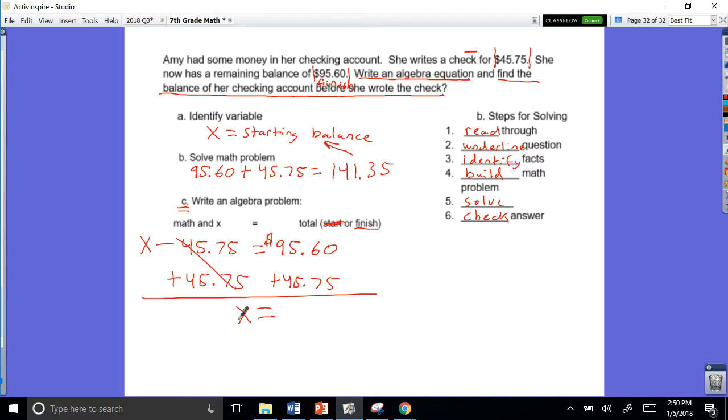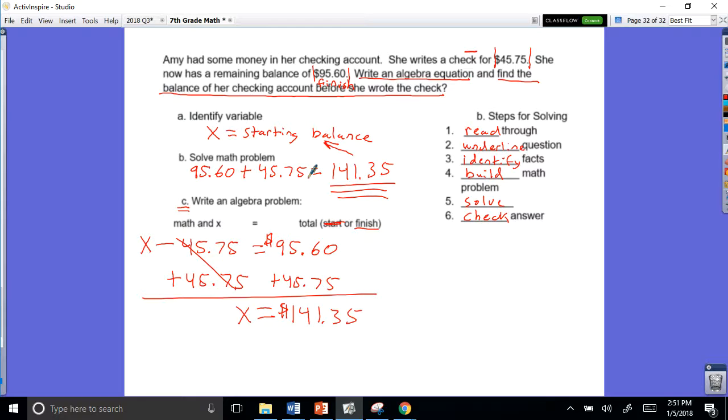Okay, I'm just showing you the extra step on how this works out to be an algebra problem. And if we added these two numbers together, just like we did up here, that would get us $141.35. Okay, so that just shows you how building this algebra problem, and if you actually went through and solved it, you would get the number that we already answered, which was this number up here. Okay, we just did that first to try and make things a little bit easier.